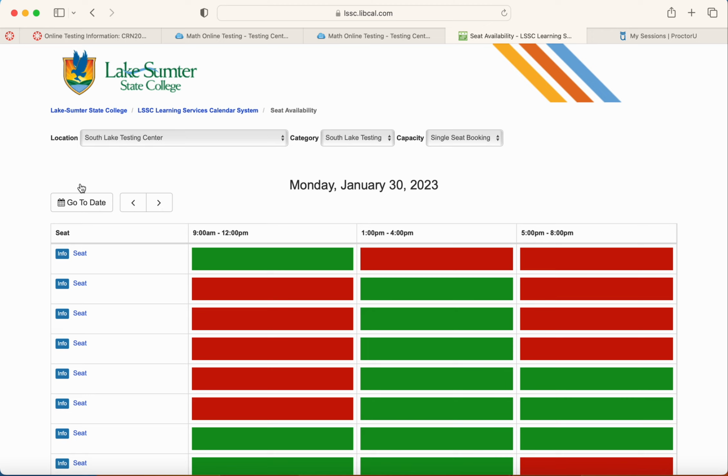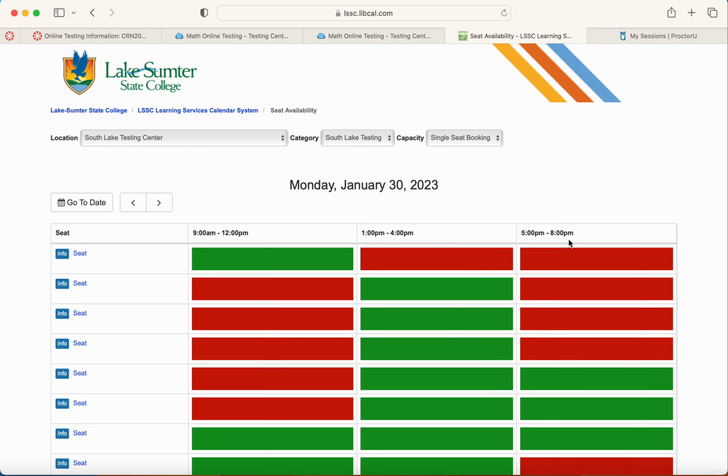Make sure that it falls within the testing window in our course calendar. There are three testing days total, and two of them are for in-person, two of them are for online, and one of those dates overlaps. But this is an example. You'll see that there are three appointment blocks, one starting at 9 a.m., another starting at 1 p.m., and another starting at 5 p.m. This will be true for the South Lake campus. For the Leesburg campus, the later appointment starts at 4:30 p.m.